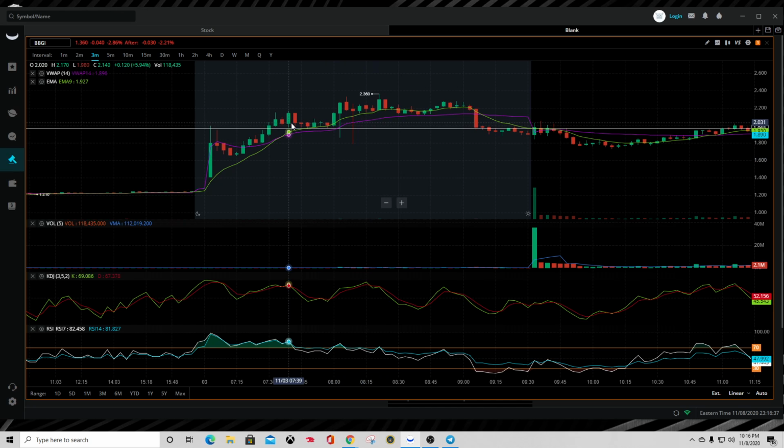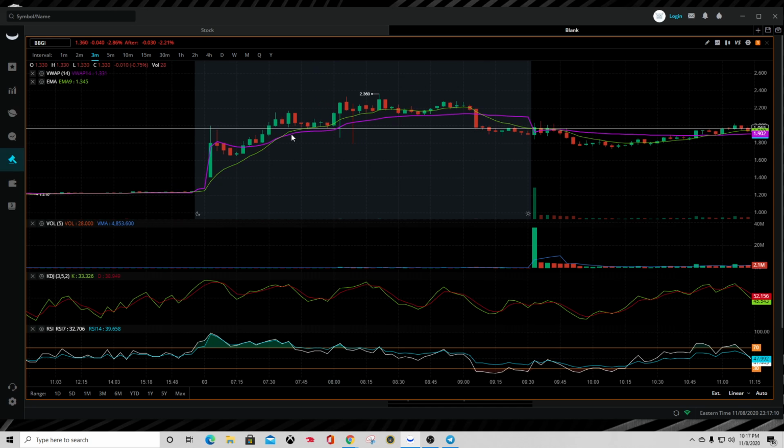And also, if you miss this first entry, which you could have entered anywhere between here or here, but if you miss it, you wait for the next pullback and identify a support zone, which this prior high should act as support if the stock is strong, and I also have VWAP there, so you've got two indicators telling you there's possible support there. So you could enter right here on this consolidation, and stop out if it breaks below VWAP, right?